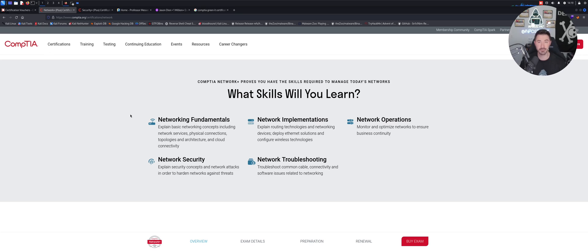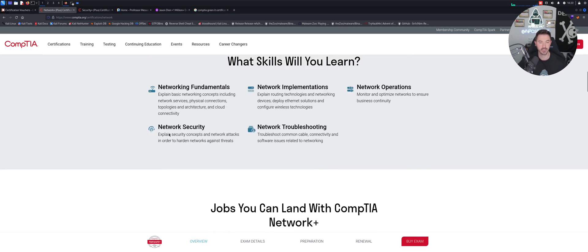Here's why I emphasize the Network+: a friend of mine skipped it and went straight for CCNA and CCNP. He went into an MDF — a server room — and there was a Cat 6 cable ripped off the patch panel. He didn't know how to patch it back in, didn't know the color combinations. What you learn on the Network+ covers exactly that: making cables, understanding RJ45 — it's super critical.